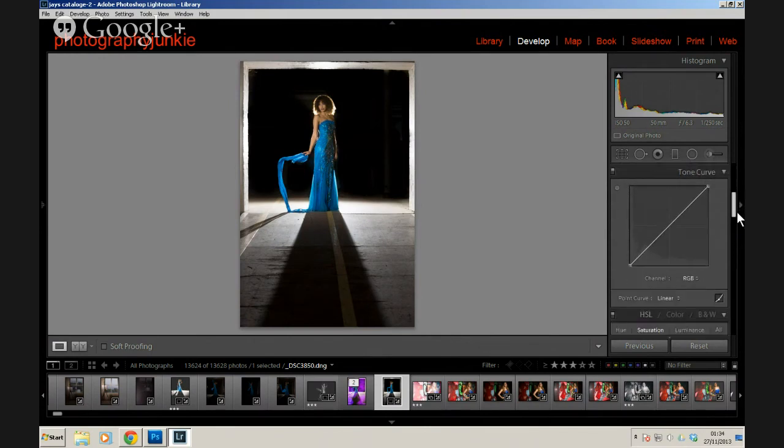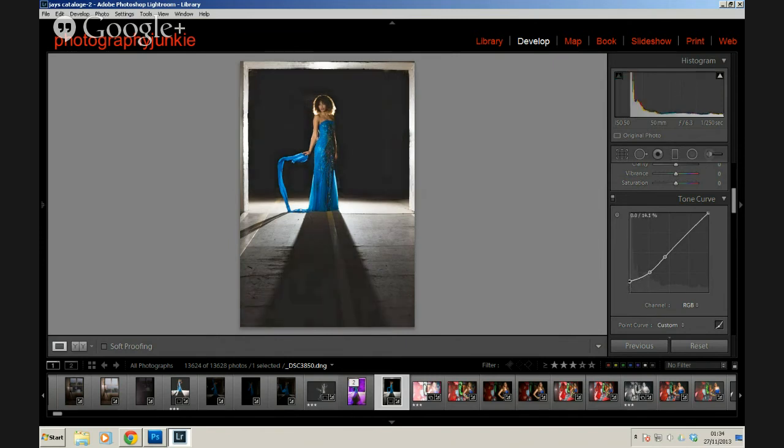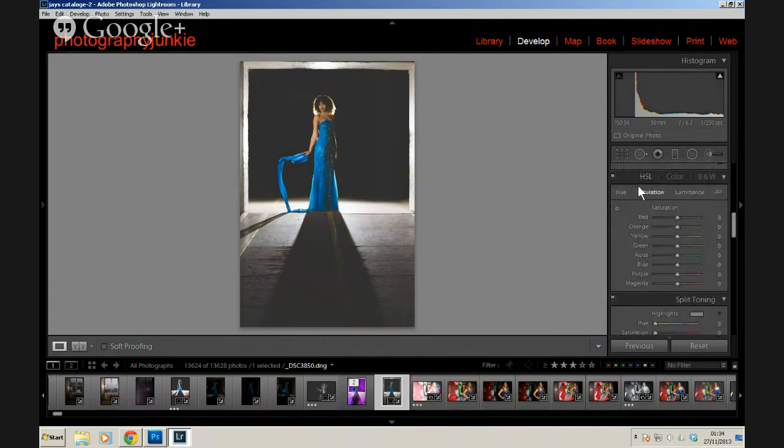So, like I said, if you like your curves adjustment, then you've got full curves adjustment within the window. I like to give that sort of film look, so I always take off the blacks a little bit. And none of this is permanent. I like to keep on saying that one. Down here, you've got your hue, saturation, luminance. So let's say, for example, the blues are a little bit too strong. I can just go in and just pull down the blues a little bit without affecting the rest of the image.